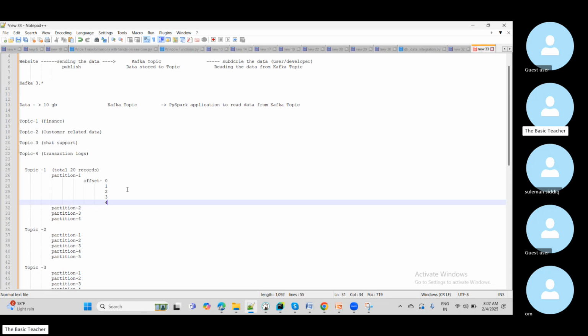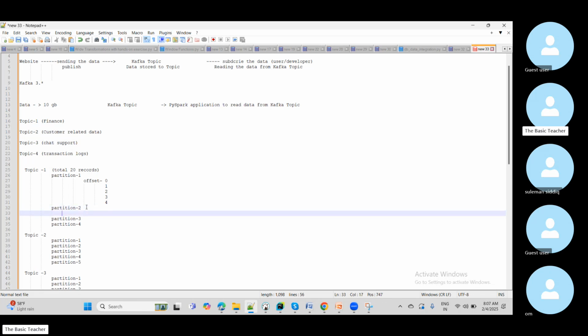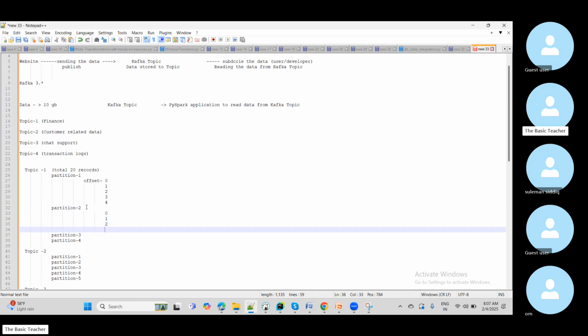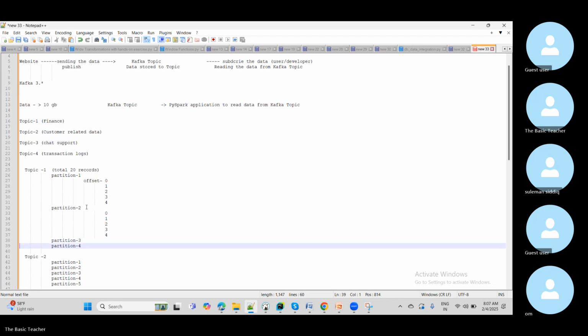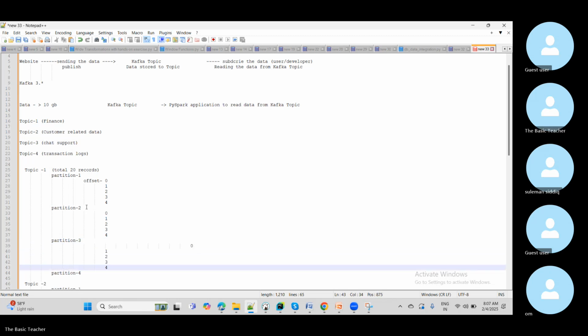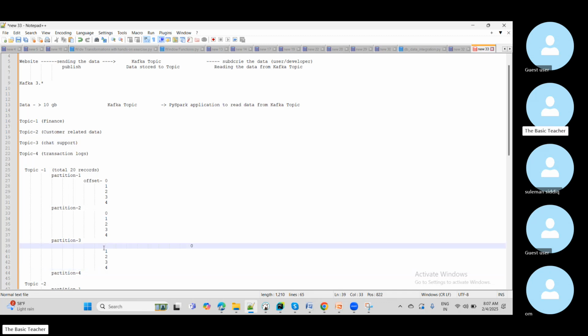Then it's the turn for partition 2. For partition 2, it is 0 again, then 1, 2, 3, and 4. Similarly, this is going to be for the other partitions as well.